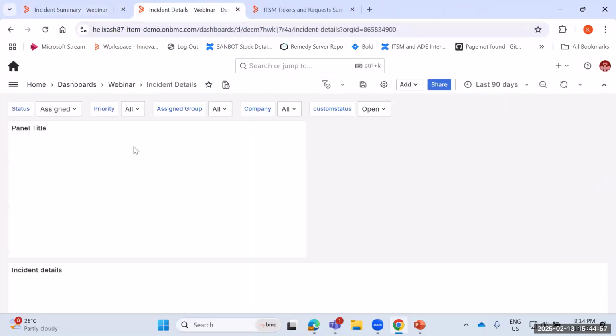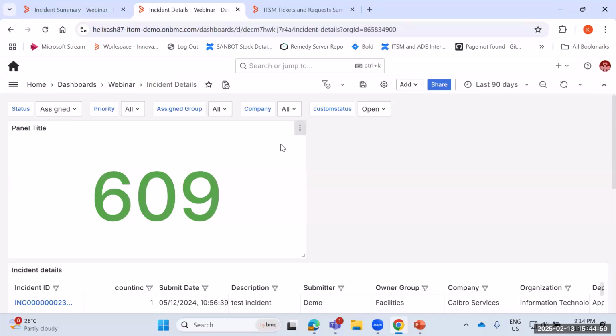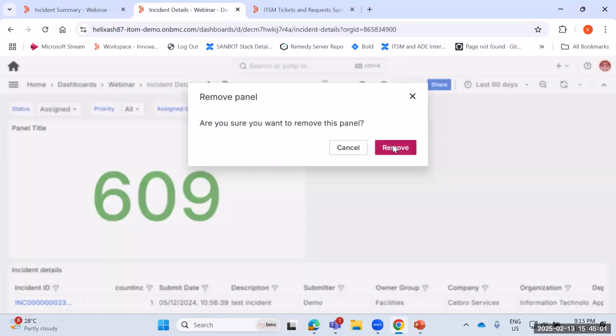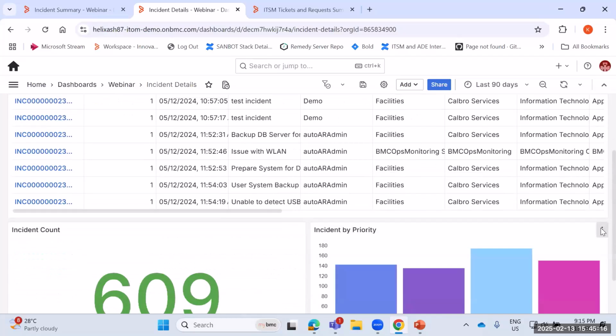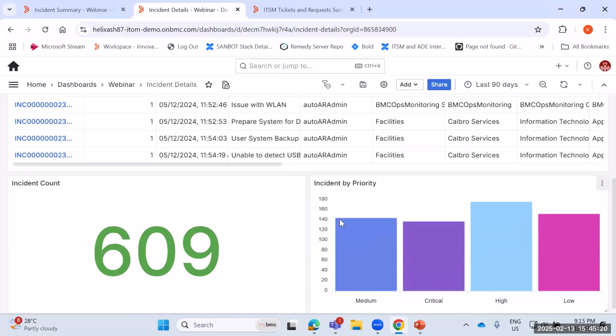Then the next use case which we can cover here is about having a panel to be used as a data source. Let's say I have this incident details panel and I want to use it for creating these two panels.